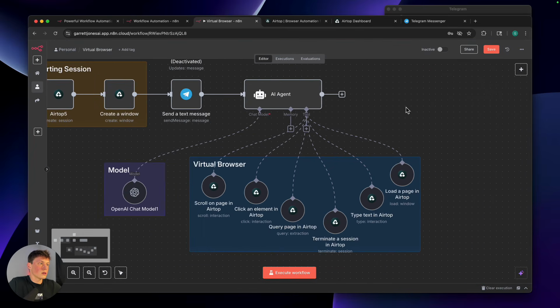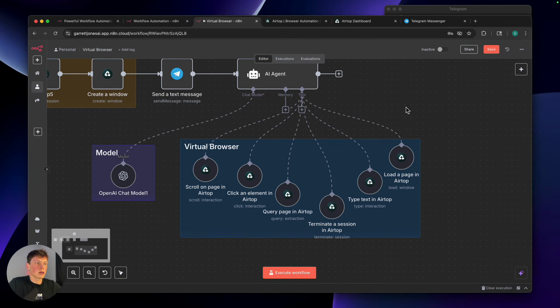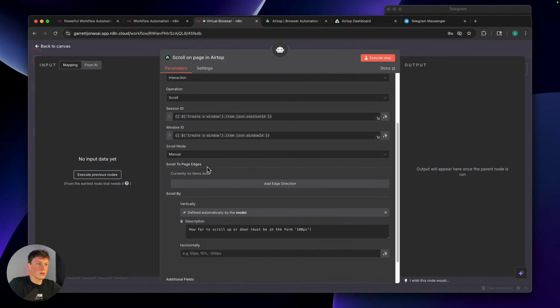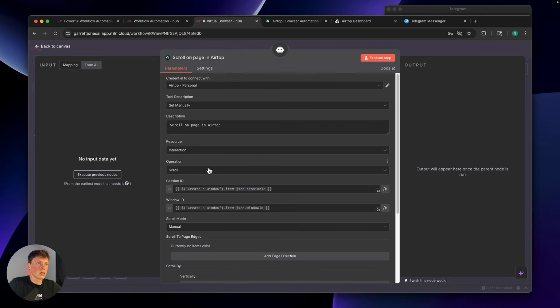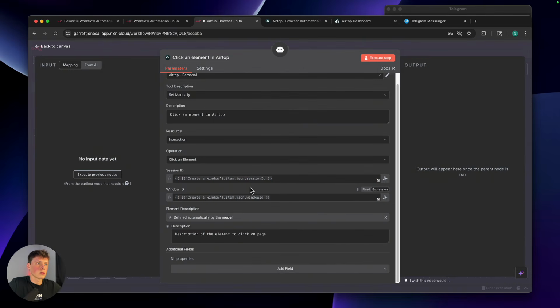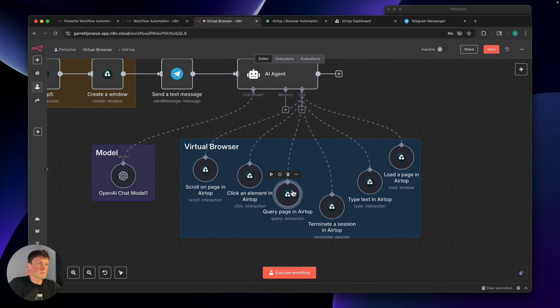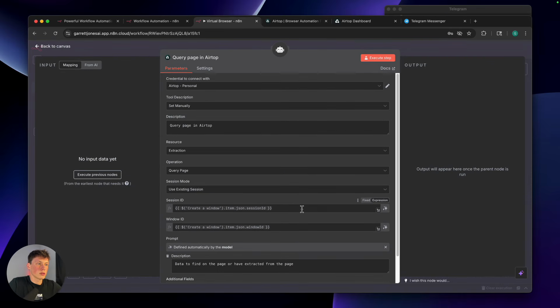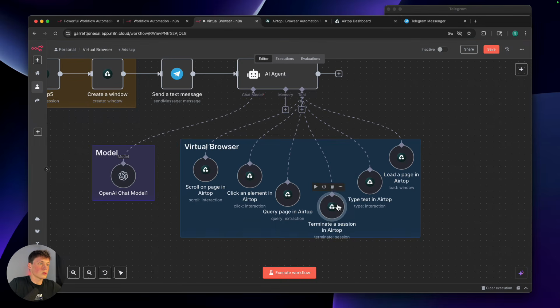And then up next, we have the Airtop tools. I'll come back to the model really quick, but all of these you can essentially just leave as is. You've already connected your Airtop account. Going to see what I've done here. Letting the AI define most of these and just give it a quick description as to what the tool actually does.